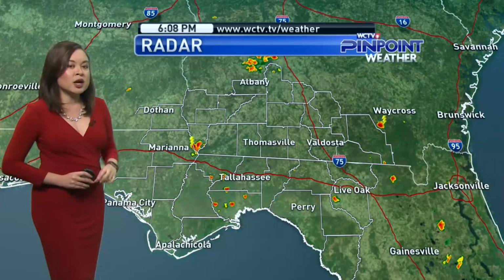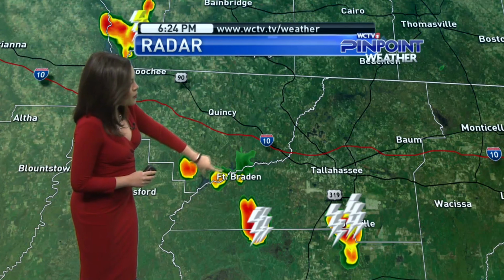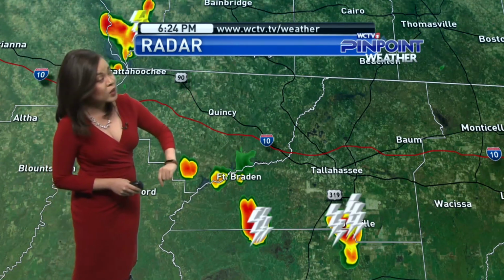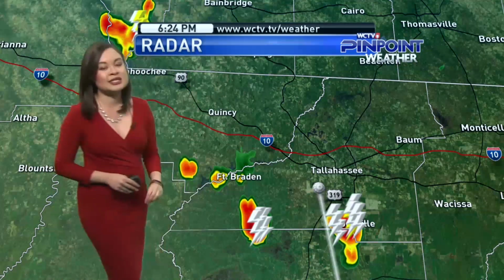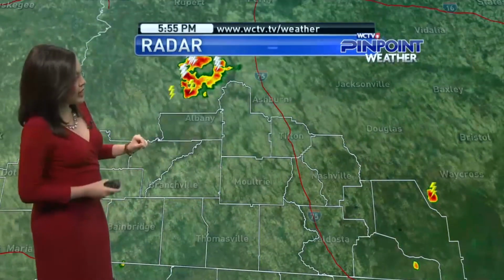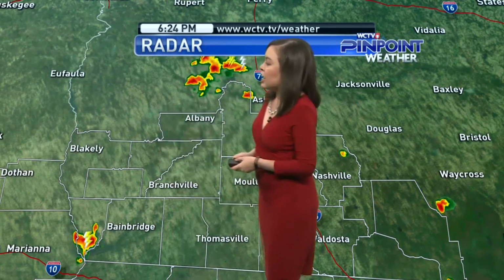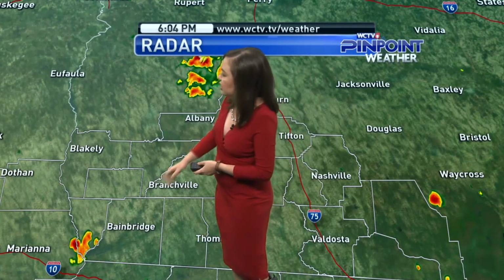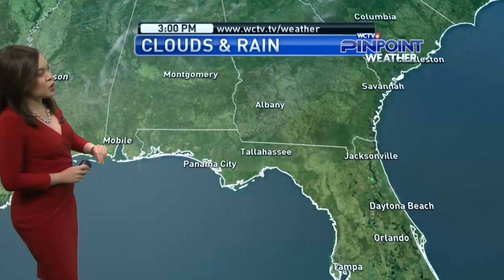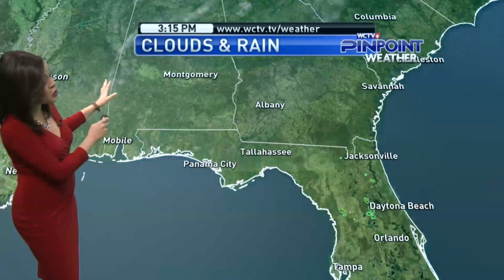We're starting to see a few showers and thunderstorms popping up on radar, but these are small. Not everyone's going to see that rain, but a brief shower over Fort Braden, as well as over the Woodville area with a couple of lightning strikes there. These are small and scattered, not expected to move very far, and they will start to rain out as the evening goes on. Just to the north of our area, a couple of showers as well, and even in towards Seminole County, a few lightning strikes right across the Florida, Alabama, and Georgia borders. So we'd still have a couple of spots dealing with those sprinkles, but overnight, we're not going to really see any sort of rainfall during the overnight and early morning period into Tuesday.